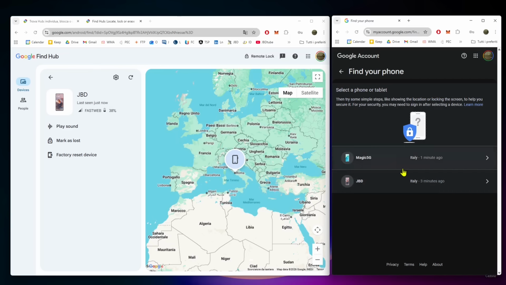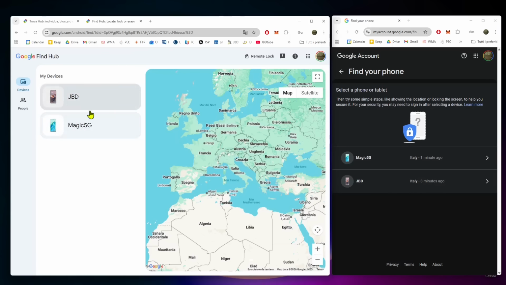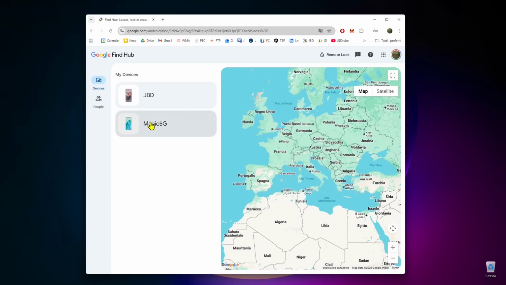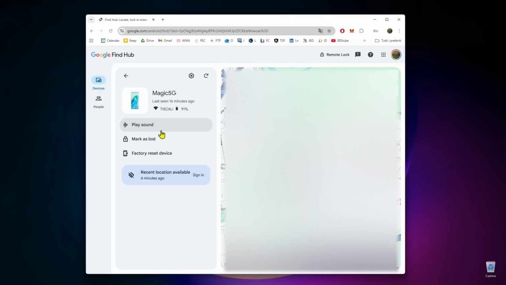You can select a phone. You can see here I have two phones connected, and you can see them also right here. So once you're here, pick a phone. So let me get, for example, this one. And I'm going to blur the image, but this is a really precise localization. So it's going to go near where your phone is at the moment, or the last position if the phone now is offline. So you can see this is going to give me some information, and it's going to show me the area. So I can go really close. And if it's moving, it's going to show me the movement of the phone.